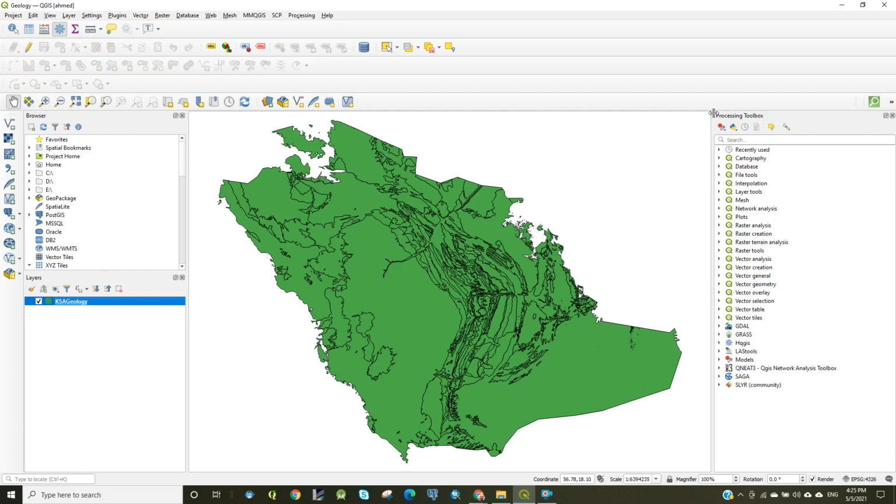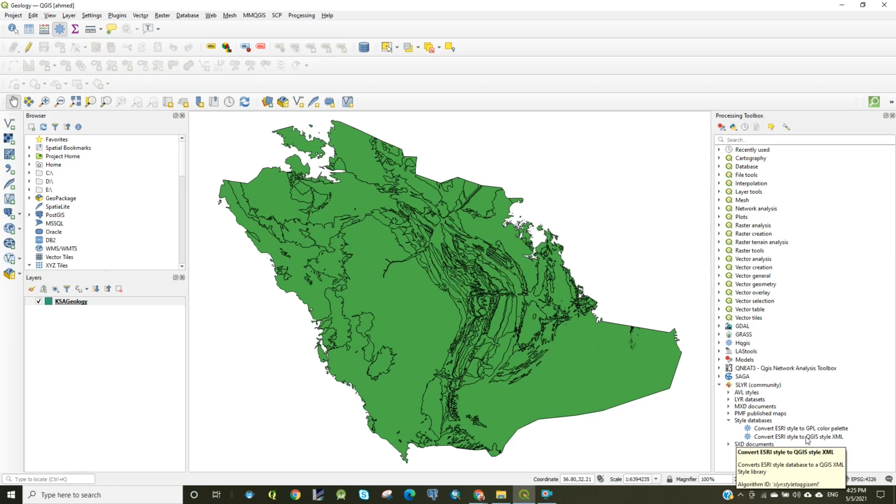This is the processing toolbox panel on your right hand side, and you can see there is a new entry here called Slayer and between brackets community, and these are the different entries under Slayer: AVL, LYR, MXD, PMF, Style, SXD. We are only interested in style databases. So when we expand it, we see convert Esri style to GPL color palette and convert Esri style to Qgis Style XML. This is really what we are interested in.